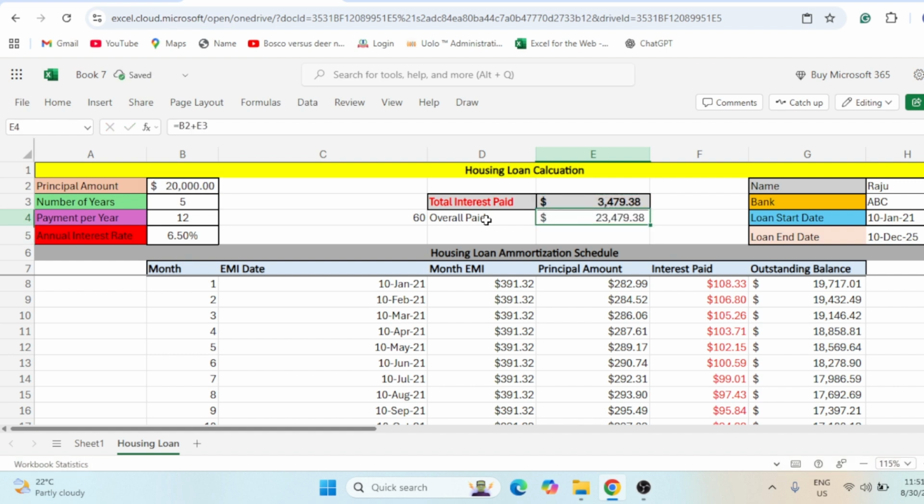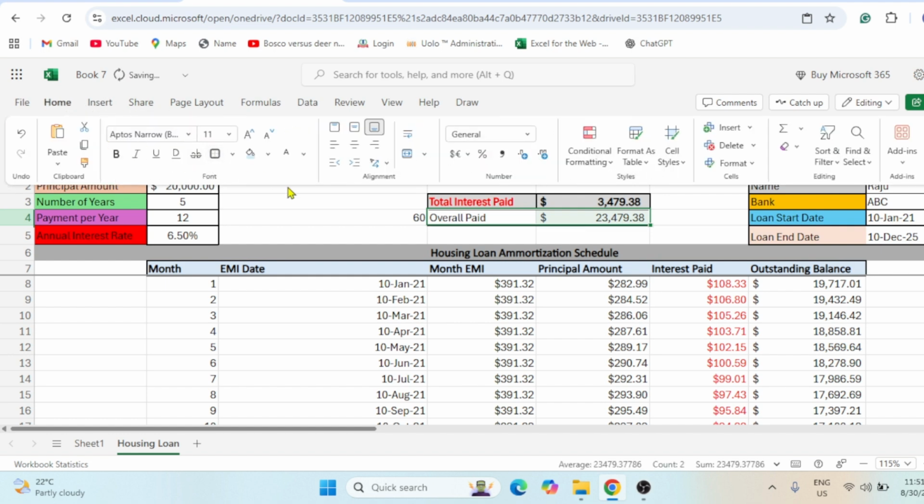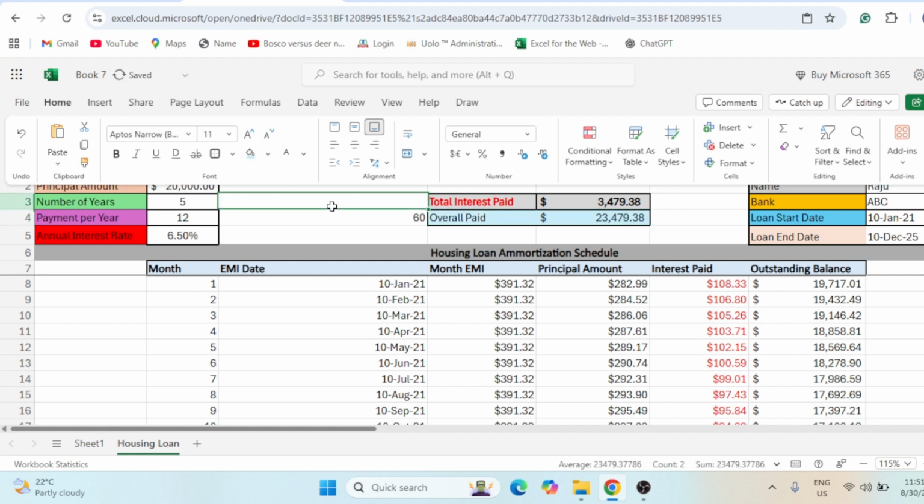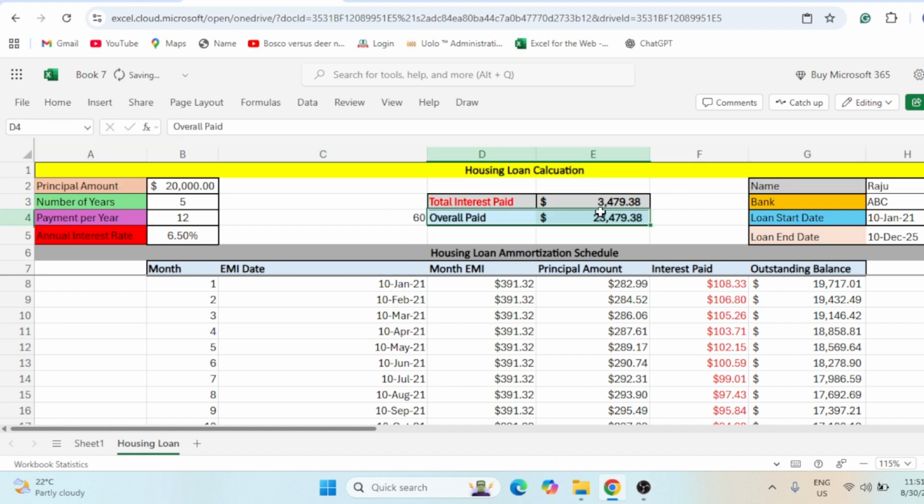So you are paying around 23,000. Let me do some formatting. Okay, let me color it. So we are paying around $23,479, including 3,475 as your interest.